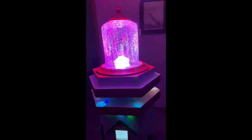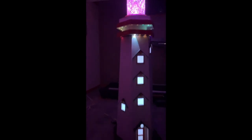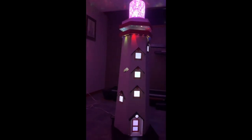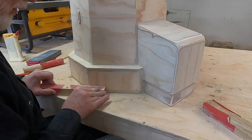Lights all the way around. Windows all the way home. And this guy's for sale, actually. It used to sit out in front of our fifth wheel when we were camping. There we go. My kaleidoscope lighthouse. So there it is. It looks pretty cool. It still works well. It all lights up.